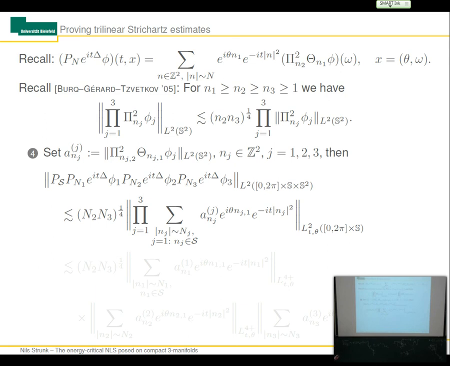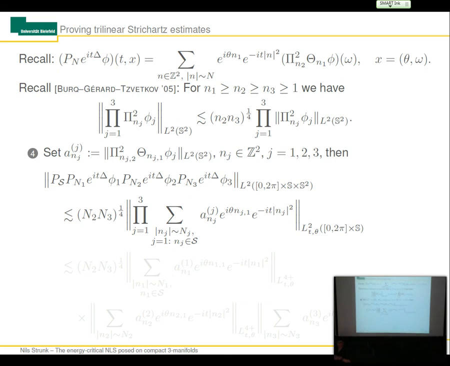In the first step, we have the product of 3 times this sum, right? And what we want to do is, first, we have the L2 norm outside, and now we want to pull it inside so that we can use this trilinear spectral cluster estimate. Of course, if we do it naively, then we will lose these oscillatory factors, and we don't want to do that because then we are out of the game.